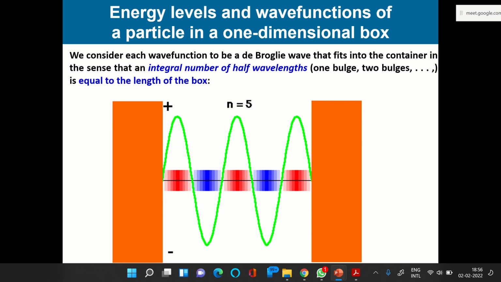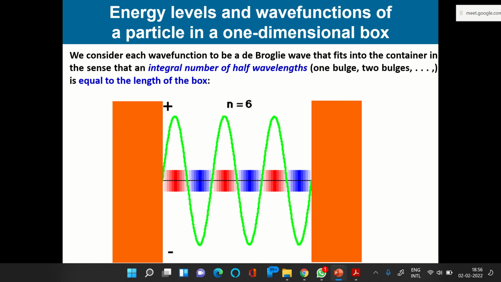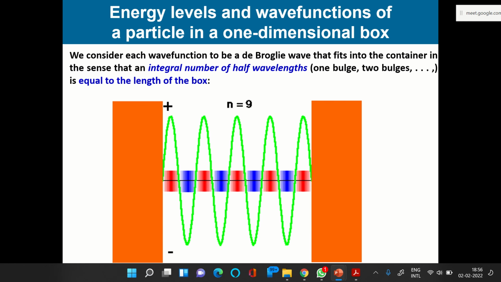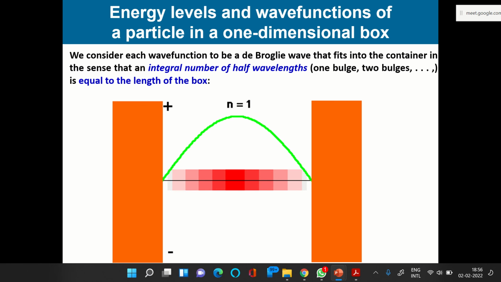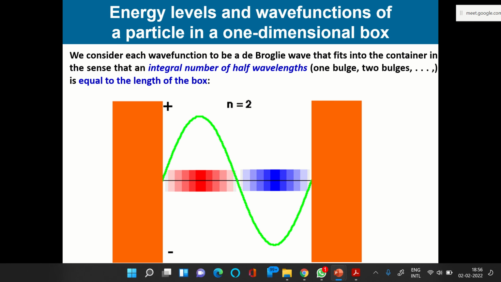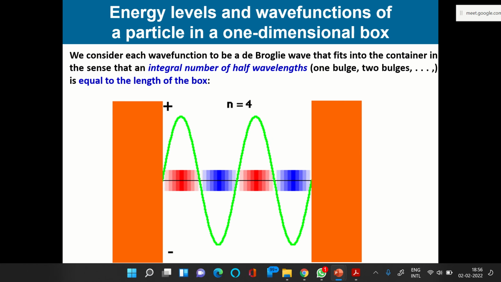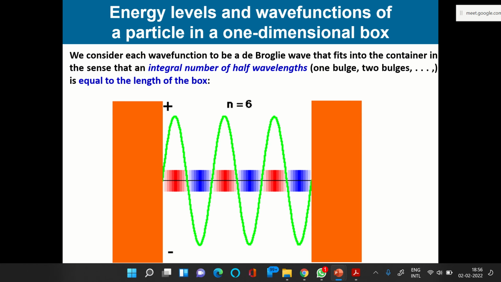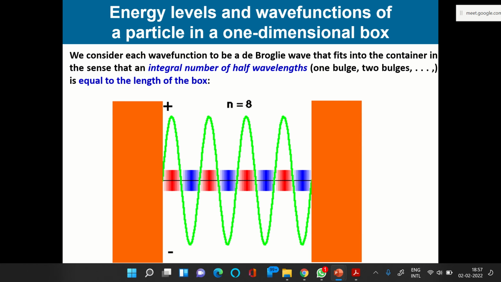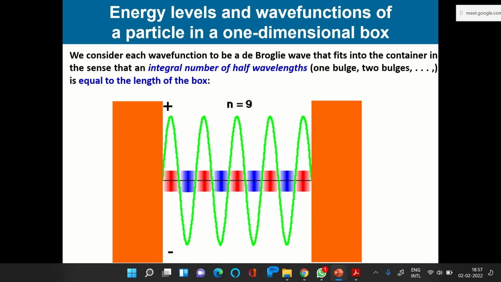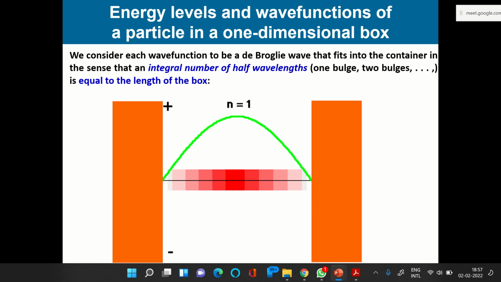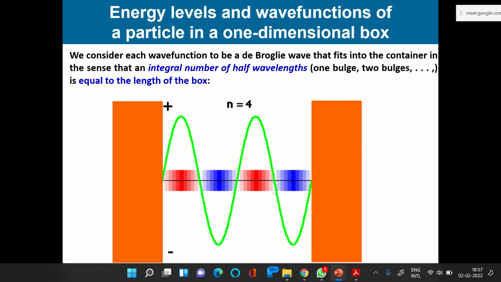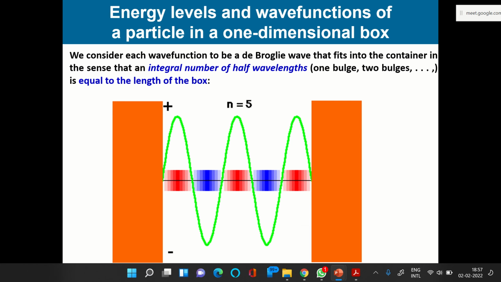Okay, so you cannot have any other things, because for any other values, other than this case, it won't become 0. The wave's amplitude should become 0 at both the walls. So see, gradually you are increasing the curvature, the energy is rising. First one, n is equal to 1, lowest, least curvature, then curvature is increasing. See the bends, sharp bendings, n is equal to 5, 6.